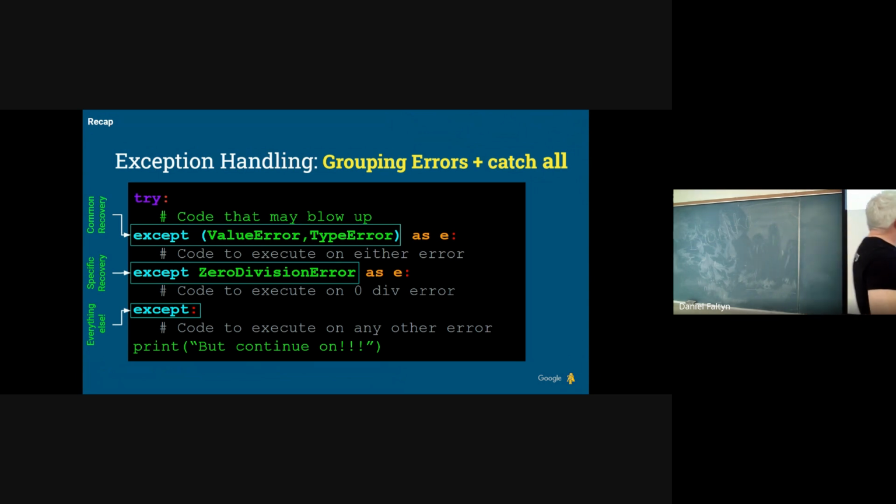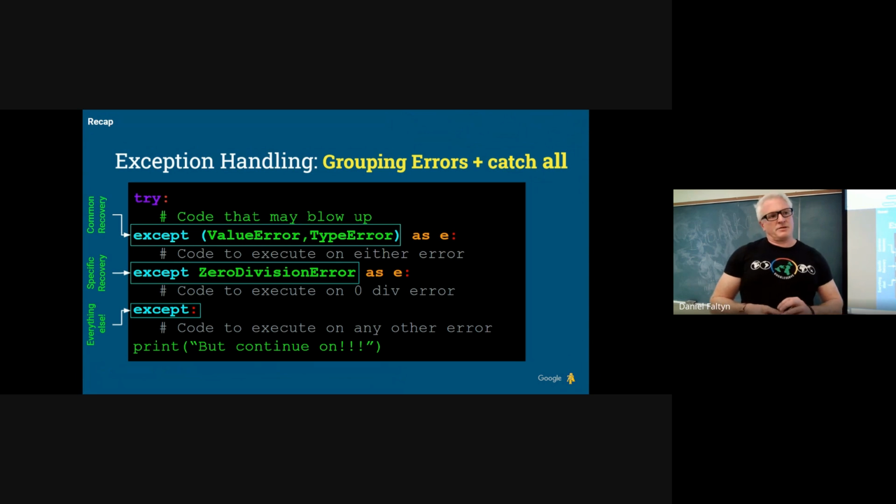If the way I recover from exceptions is the same, I just group them together in parentheses with a comma. If there's only one particular way to handle this exception, I just call it out by itself. And then finally, there's this catch-all bucket, which is debatable whether that's a good practice or not.